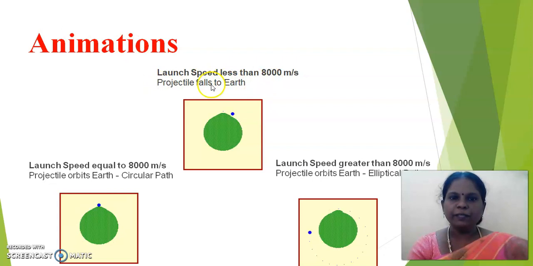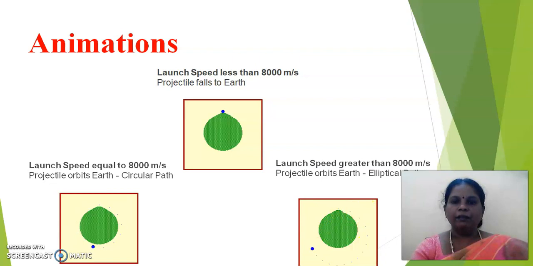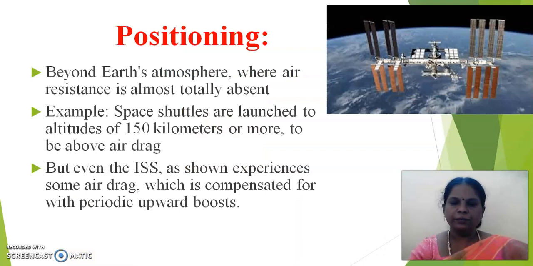With this idea, the animation shows: if the launch speed is less than 8,000 meters per second, the projectile falls to earth. If the launch speed is equal to 8,000 meters per second, the projectile orbits the earth in a circular path. If the launch speed is greater than 8,000 meters per second, the projectile orbits the earth in an elliptical path. Thus, we have calculated the speed the satellite must be launched at so that it falls around the earth due to gravitational acceleration. Another point is the positioning of the satellite.